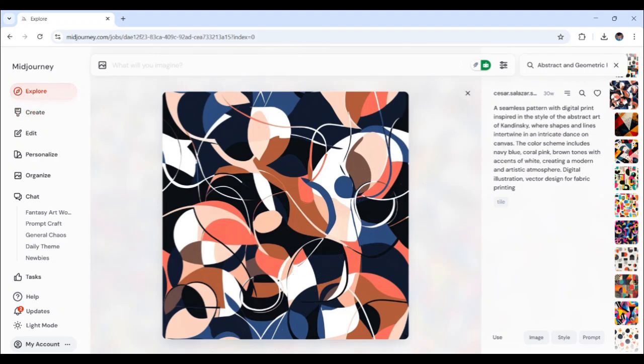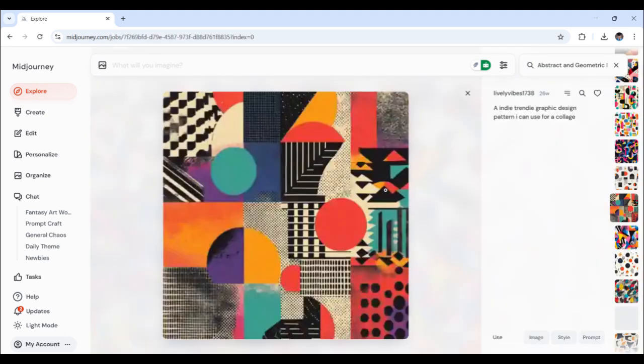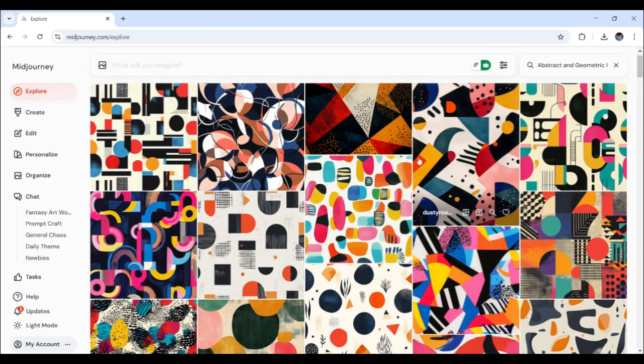Abstract and geometric patterns are super popular in fashion, especially in high-end streetwear and futuristic designs. The great thing about AI-generated patterns is that you can experiment with intricate symmetrical designs or bold asymmetrical compositions. Let's try something that blends retro vibes with a futuristic edge.